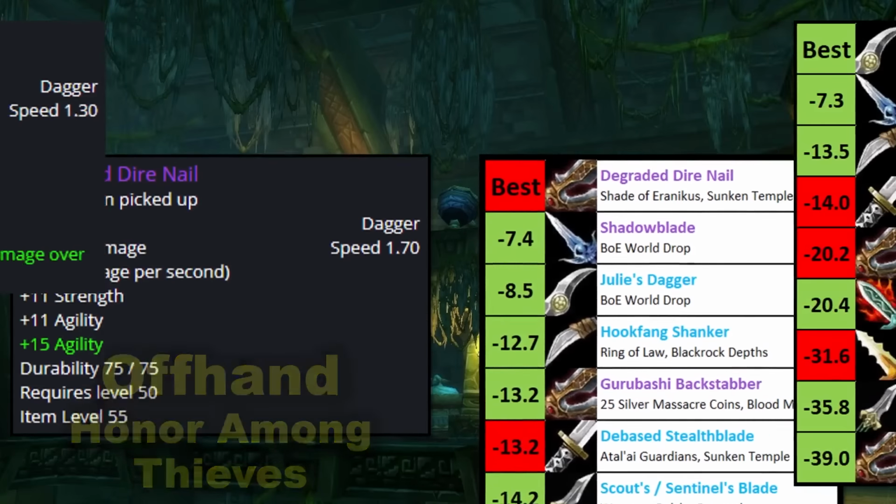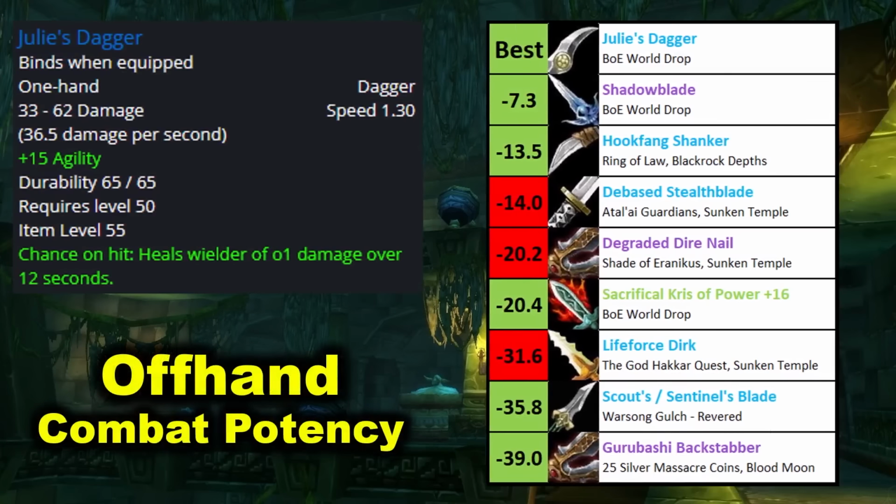Now, if you were to choose to use a combat potency setup, which is perfectly good and viable, your offhand weapon selection is going to look very different. It's going to have a strong emphasis on having a faster weapon, because a faster weapon means more combat potency procs, more energy, and get to use more abilities. So Julie's Dagger, BOE World Drop, with that super fast 1.3 speed, shoots to the top of the list.